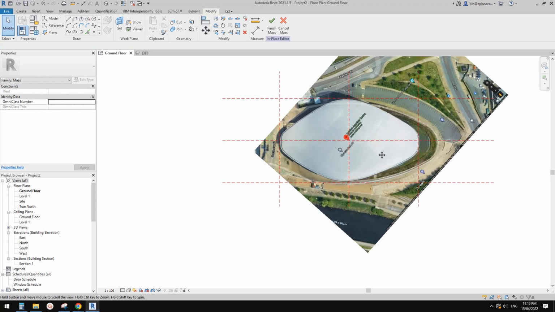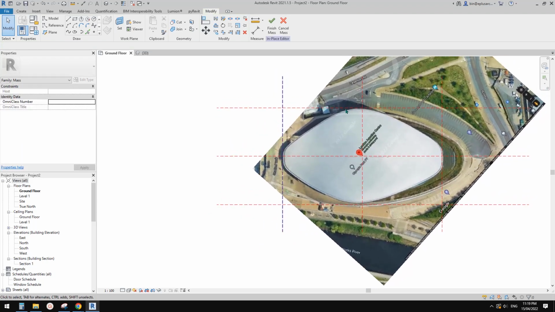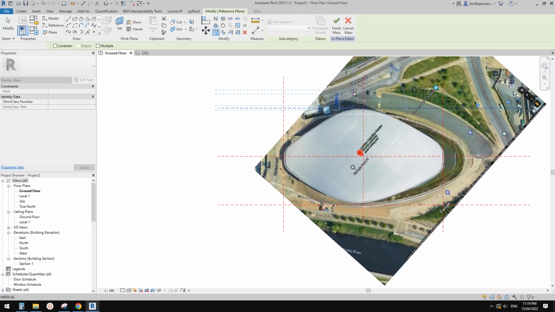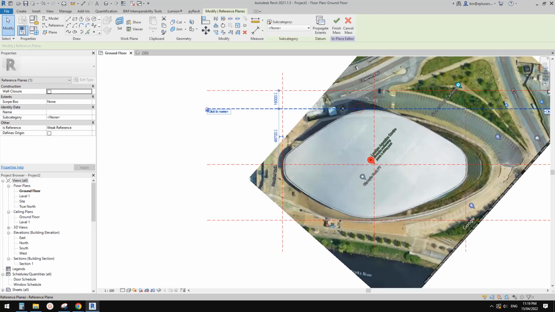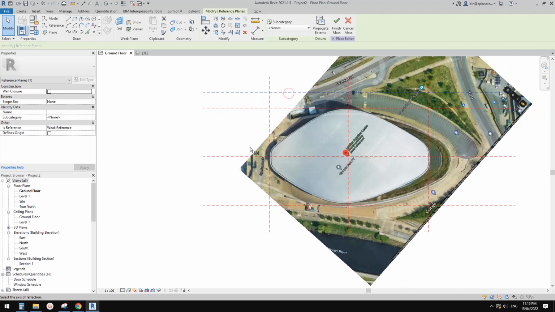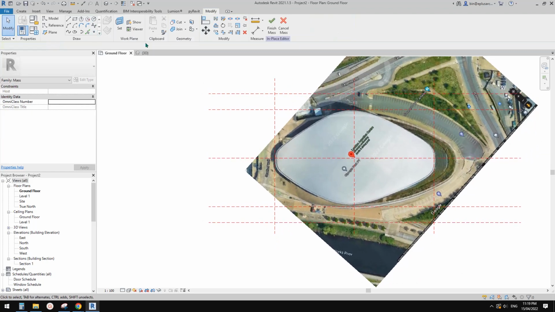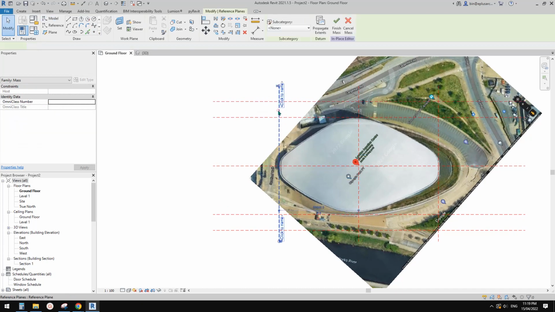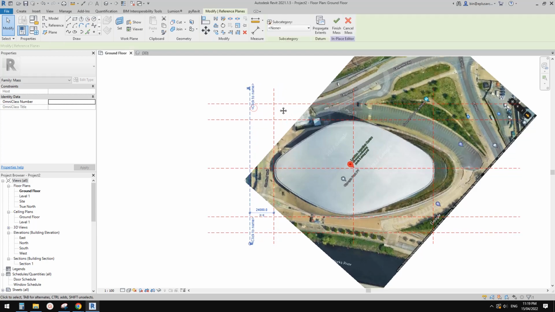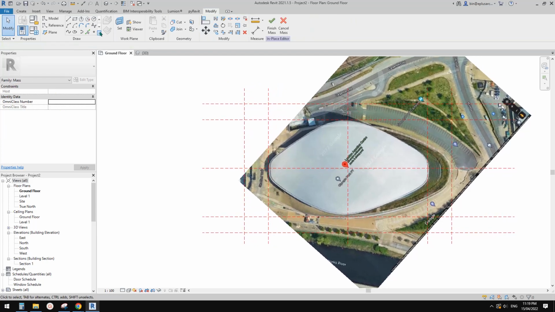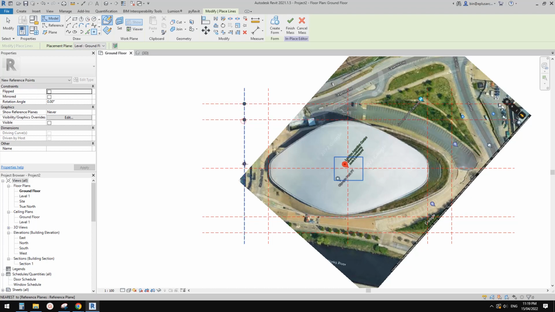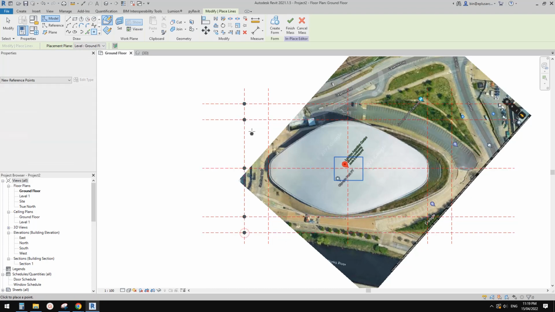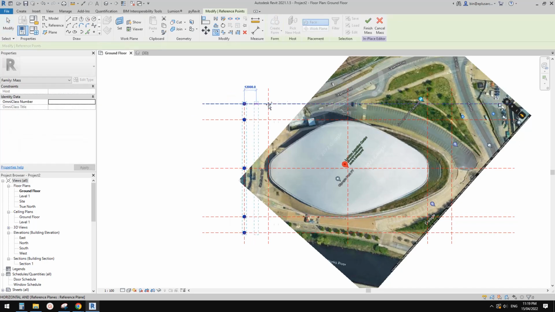Yeah, that's it. Now we can try to place some points. We might need another one here because the reference line will not stop here. So I'll just create another one there. Now let's place some reference points. Oh, hang on, let's create another reference plane here. Okay, that's better. Now points. I'll place points onto all these intersection points. Then copy them, multiple.